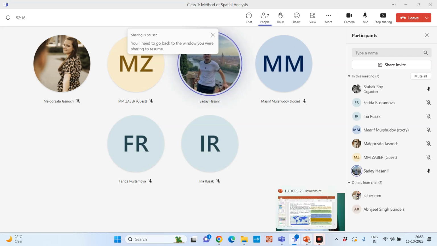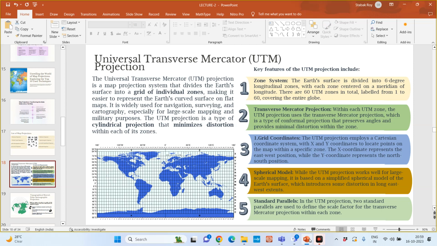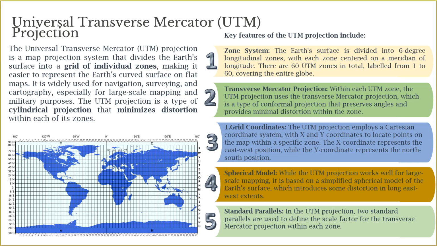Okay, so there is the universal transverse Mercator projection. You just see the map, how it works. It makes the globe into a 2D layer. It starts with the 0. This 0 is moved from here, I made this presentation, and with the laser pointer, this is 0, and this is the northern side, and this is the southern side. It is a 2D surface, and there is a grid.